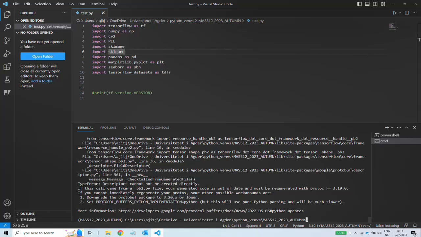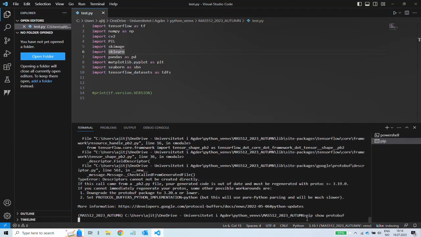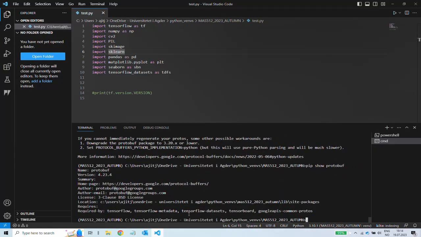So what we have to do is pip show protobuf. You see now there is a conflict between tensorflow-datasets and protobuf.